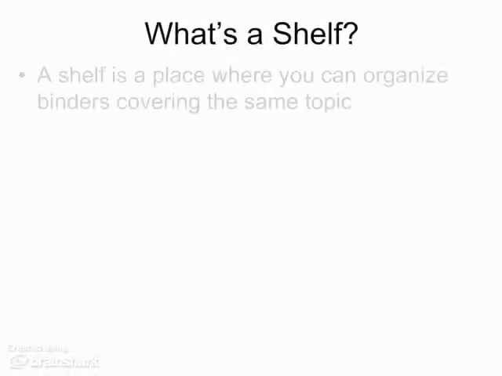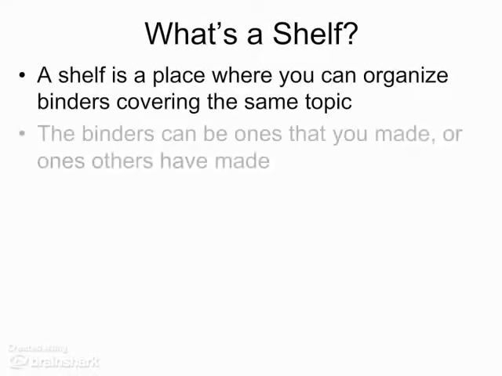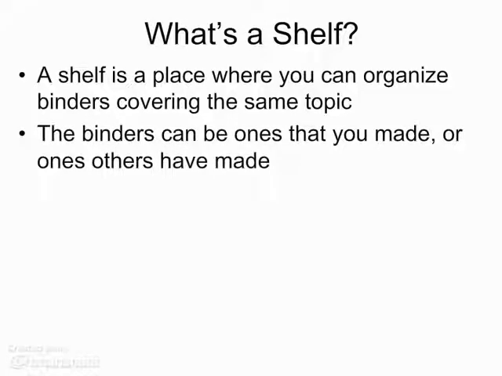So in this presentation, I've talked about making a binder and also making a shelf. So a shelf is a place where you can organize binders that cover the same topic. The binders can be ones that you made yourself or ones others have made that you found that cover the topic that you want to cover, and you simply load them into your shelf.